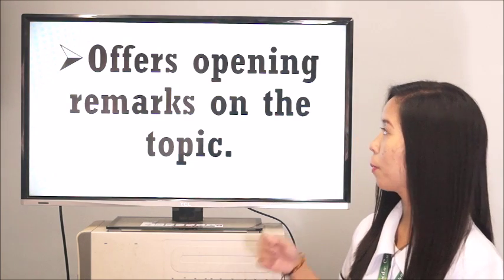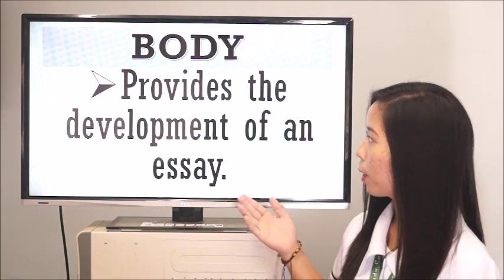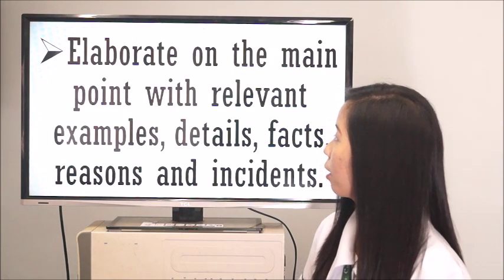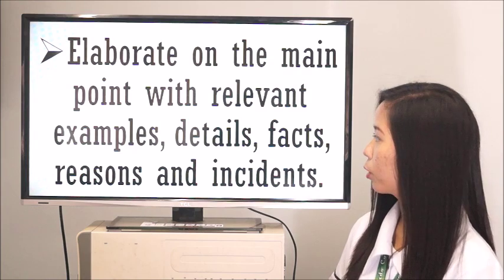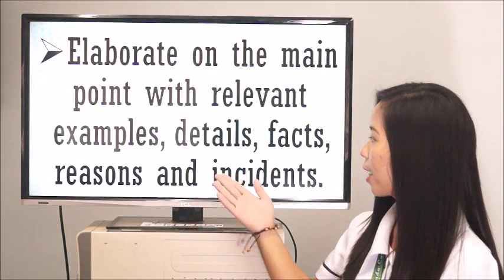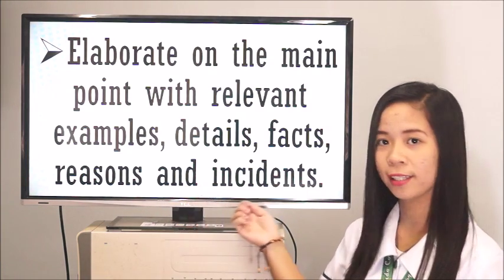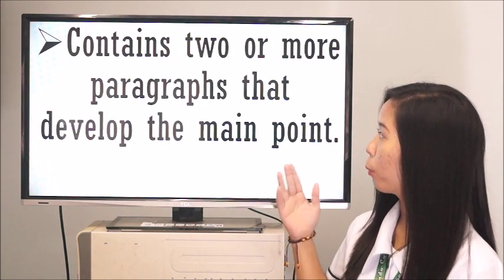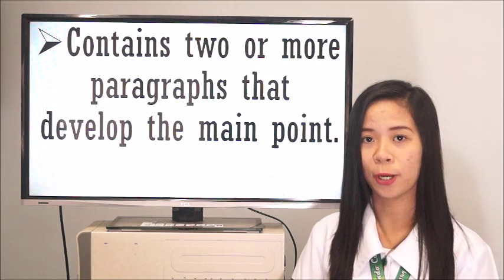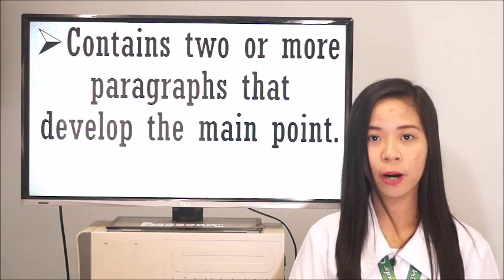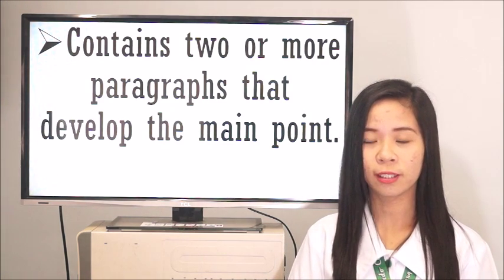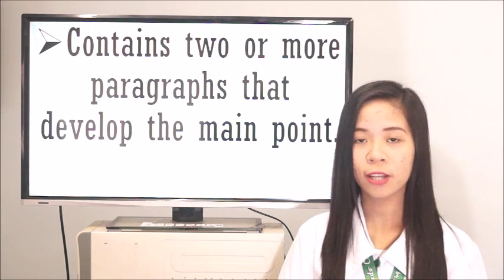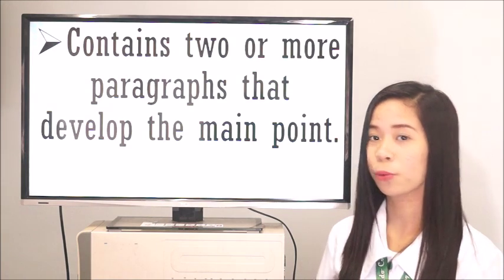The next one is the body paragraph. The body paragraph provides the development of an essay. This also elaborates on the main point with relevant examples, details, facts, reasons, and incidents. The body paragraph contains two or more paragraphs that develop the main point. In writing the body paragraph, this is always longer than the introduction and the conclusion. This is important because the other details about your topic is written.